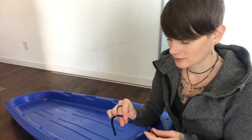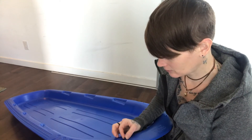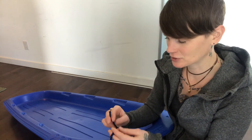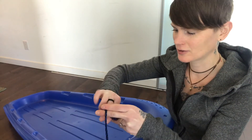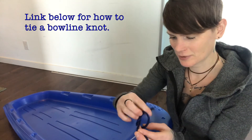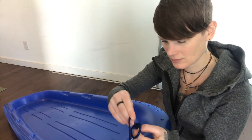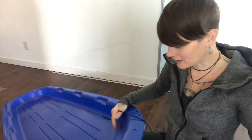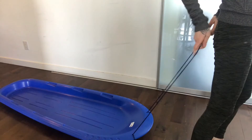First I'm going to attach the towing string which came with the sled. It's not too thick, so I'm actually going to double wrap it through the hole and then do what's called a bowline knot, so that should securely lock it in place. You're going to take two fingers, hold them over one side, then curl over to come through here, wrap once more around, and then back through the hole. That's got a pretty tight pull on it. I'll do the same thing to the other side and test it out to see if the height is okay for the two of us to tow this — but it should be fine. That actually seems like the perfect length for towing, at least for myself.